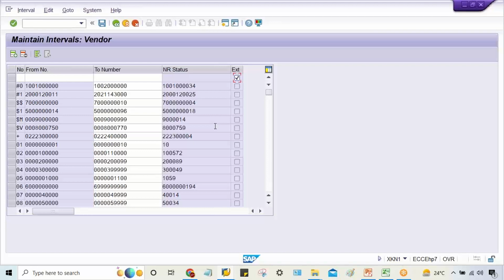So again, who is going to change this? The master data team. It's not you people. The consultant will not make any changes here in vendor and customer. Why? Because it's a kind of data entry job. Try to understand these things, because you must have a clear understanding. This is just data entry. Creation of vendor, a kind of data entry. Creation of customer, a kind of data entry work. Modifying the vendor, of course, it is data entry.